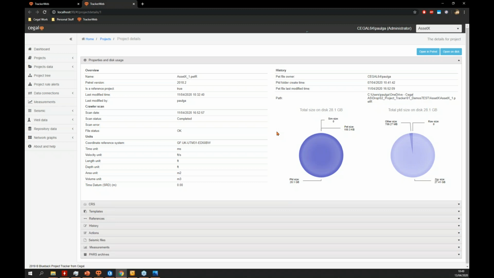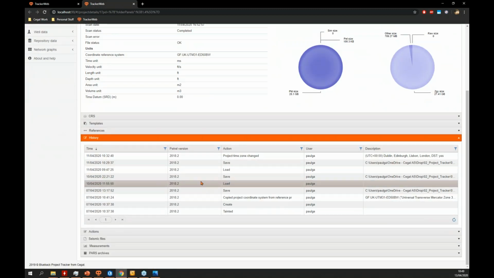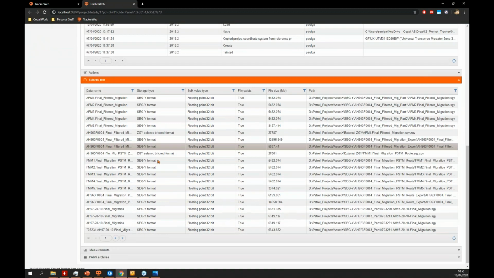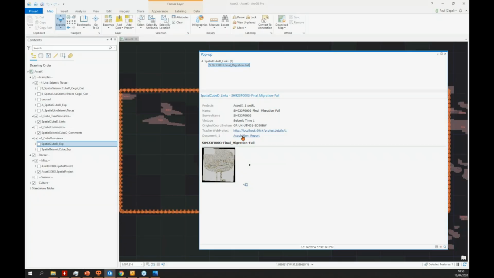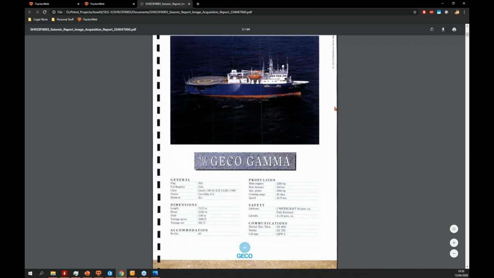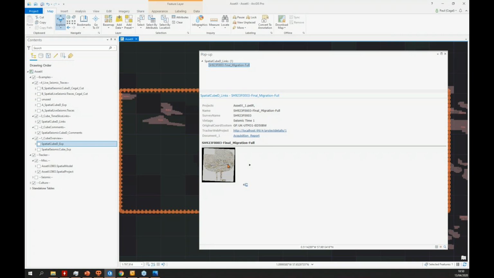So I have some base level information, the history, where the project is, some basic file size information, what the coordinate reference system is, the history of the project, when it was created, saved, what seismic files exist in that project, and that kind of thing. I also have hyperlinked the acquisition report, pretty straightforward stuff, but you can see how you can build this up into a nice enterprise solution. I also did a little novel idea here of taking a few time slices from the Petrel project and hyperlinking those in as well. But we'll come on to live seismic traces later.